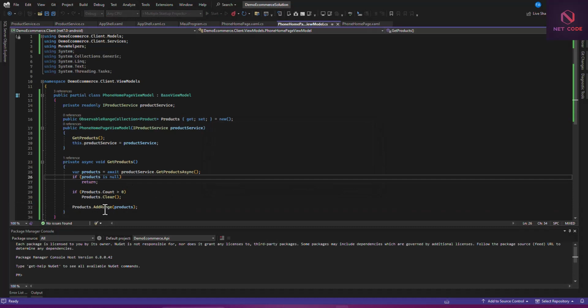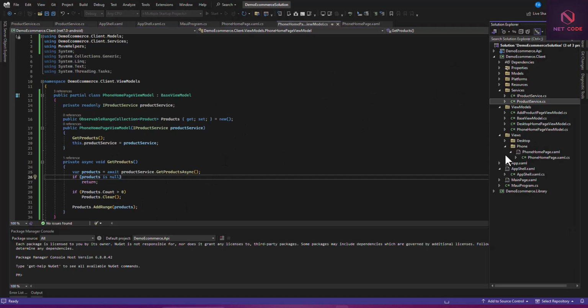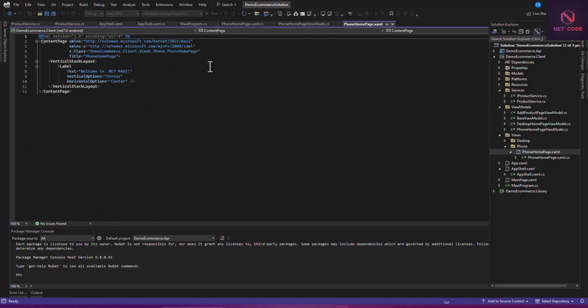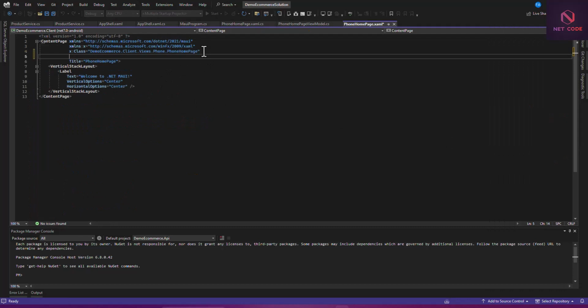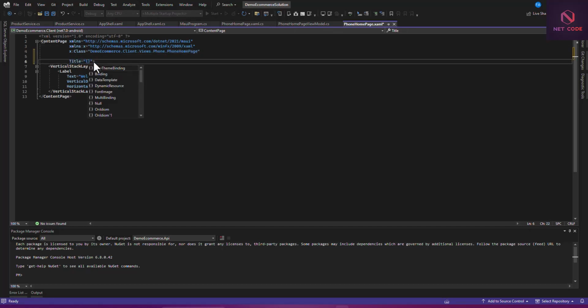Okay, so now when we have this, we have to create our view. So let's go to our Solution Explorer. Now under the phone page, let's include the namespace here. So the title here, let's clear this title. Maybe this title could be, we can bind this to title.